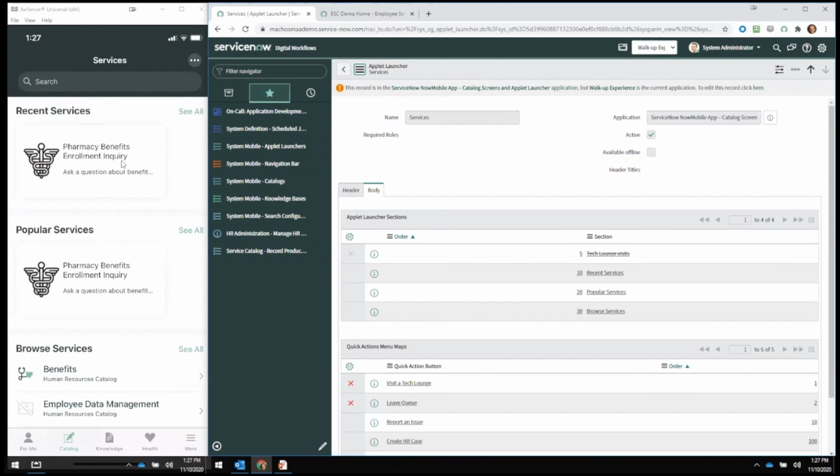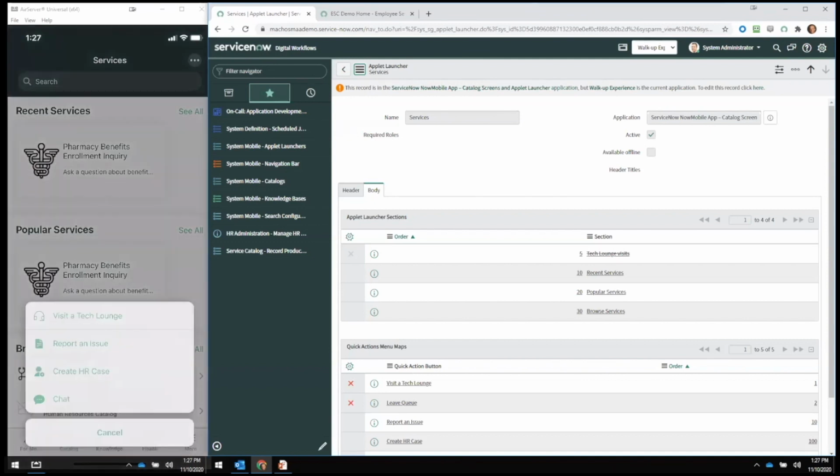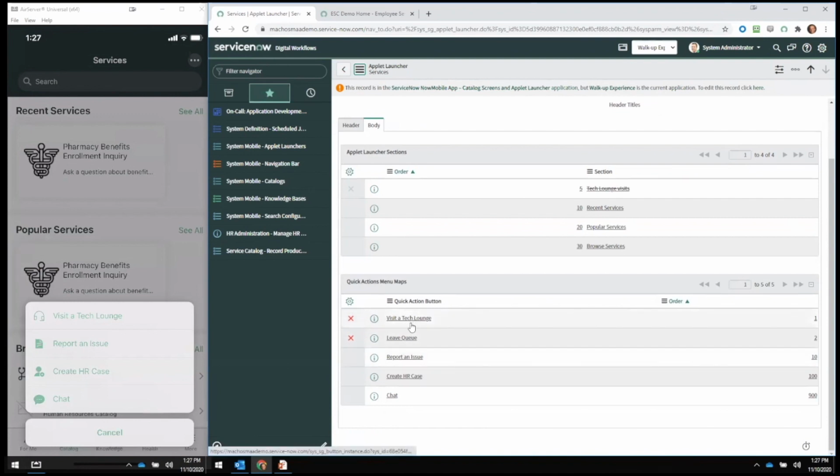While we're on this tab, though, I do want to call out the quick action, right? So I mentioned that before up here in the upper right-hand corner. This is another item you're going to want to look at, right? So the way that the quick action is configured is by Applet Launcher. So if you look at this menu and you look at the quick actions over here for this tab, you'll see they align, right?